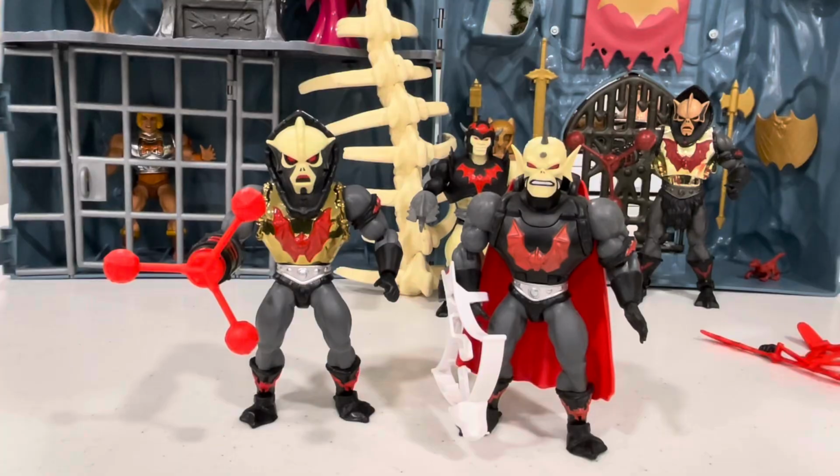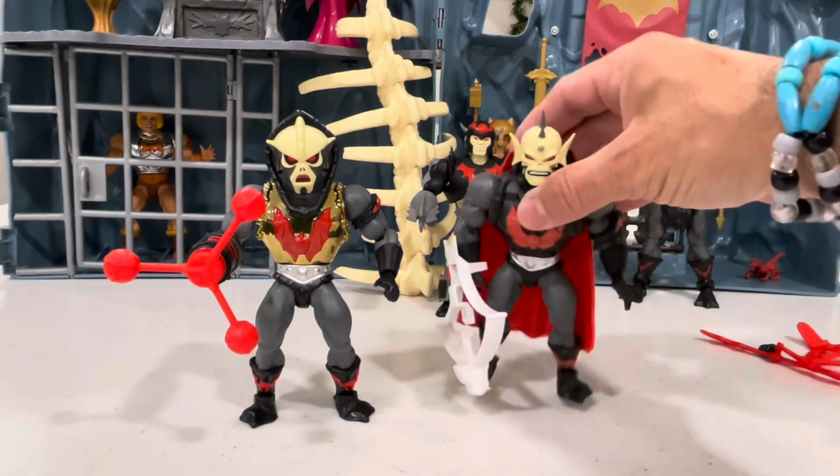That doesn't look too bad. I have a few extras of this Hordak. Or was it the regular Hordak? I don't recall. They went on clearance as well at Target a while back, like in 2022 or 2021. So yeah, I picked up a few. They're like $5.